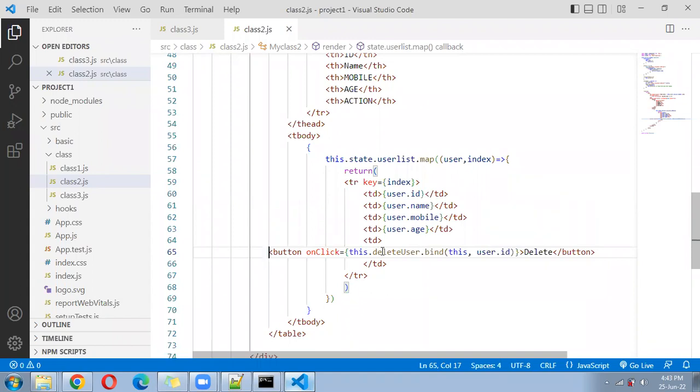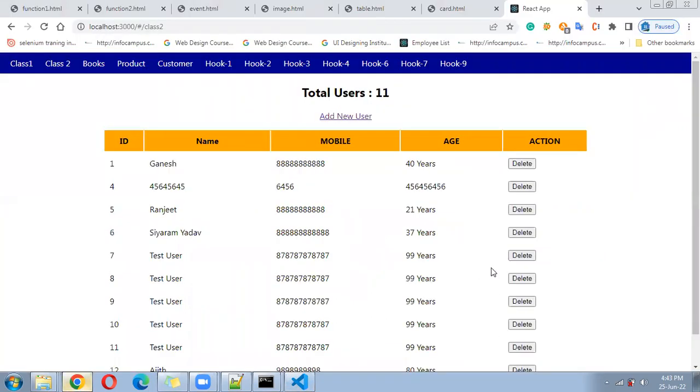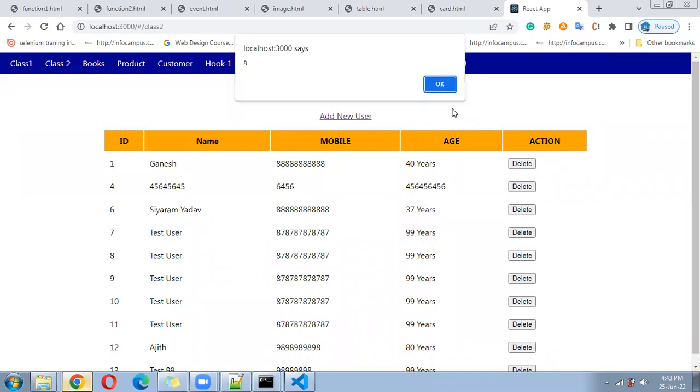Hope data is deleting. I will delete the 7 number user. Not gone. Sequence. ID came, data got deleted. Right?